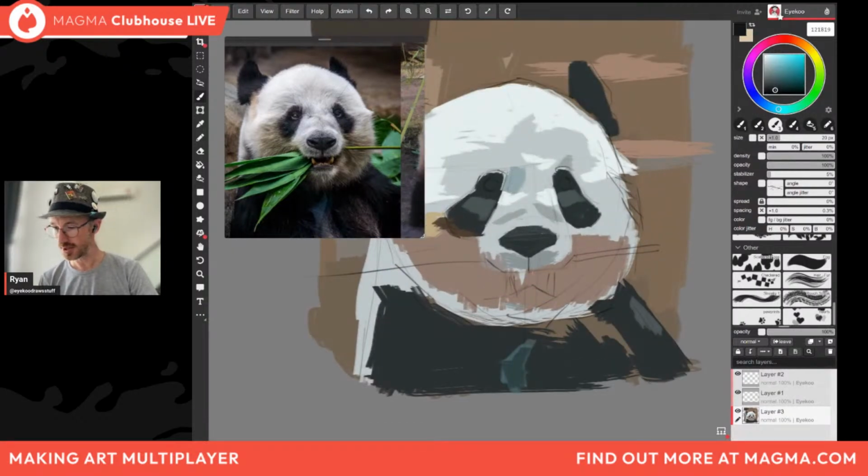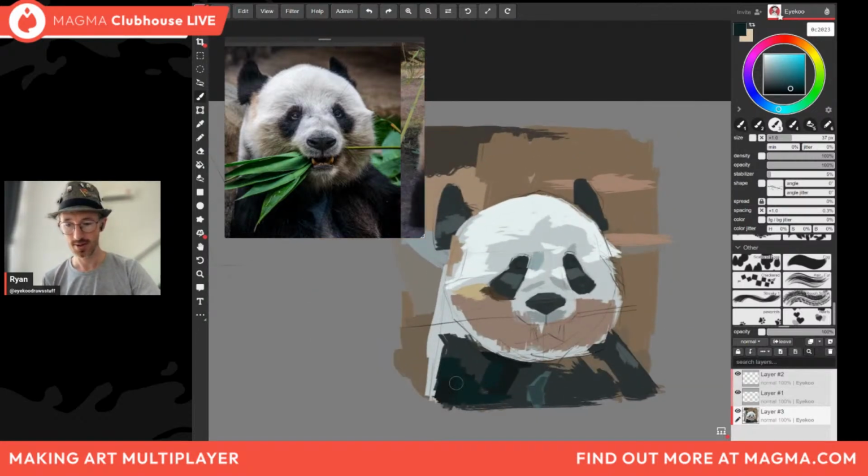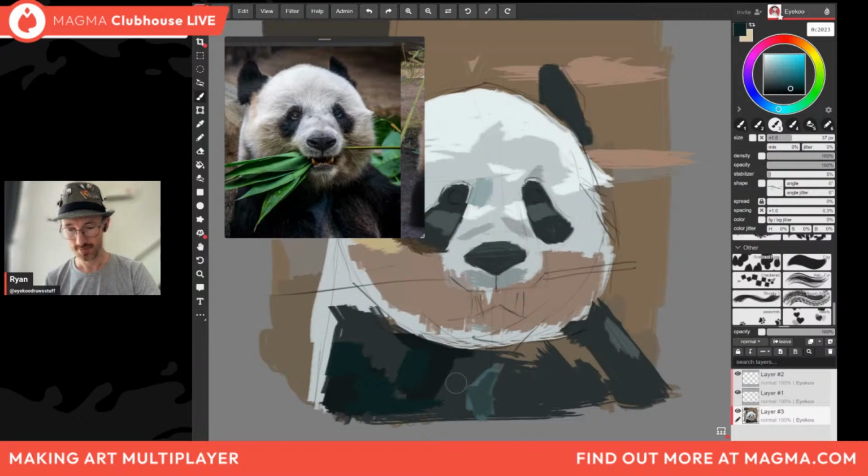I'm going to go a little bit darker in here, actually, underneath. I actually want to bring in more blues, darker blue. A little bit of that light here.